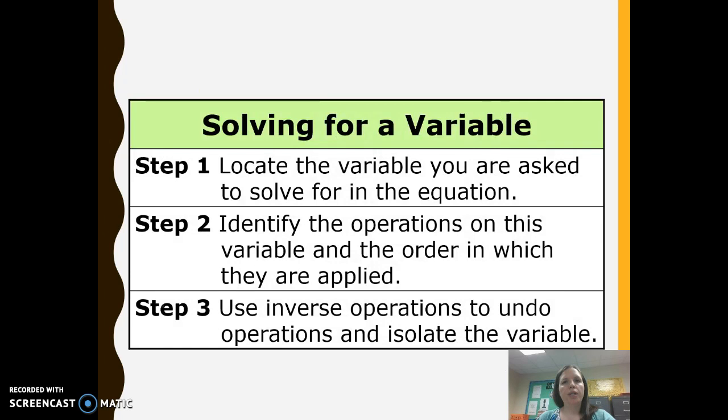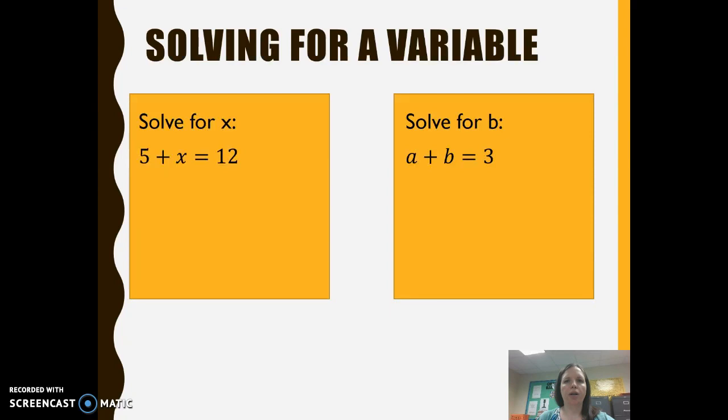When we talk about literal equations, what we're going to be doing is actually solving them, and we're going to be solving them for variables. Now, if you notice, we have more than one variable. Looking at the steps here, we're going to talk about how you're going to approach problems like this, where you're given a literal equation and you're asked to solve for a certain variable. So I'm going to show you an example real quick, and then we'll come back to the steps.